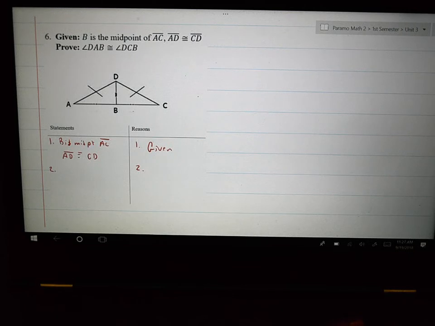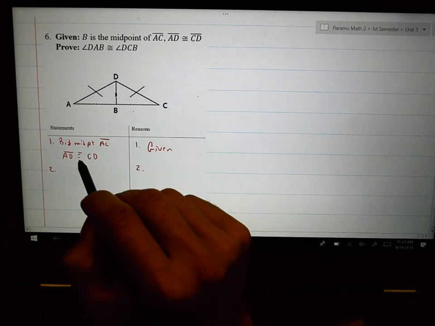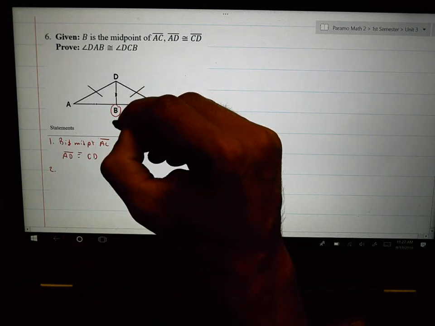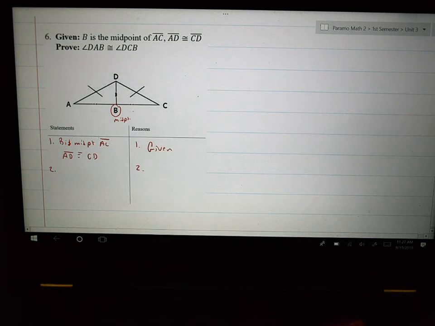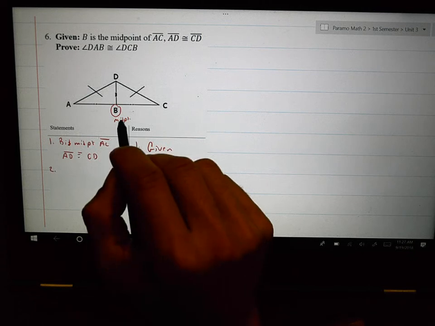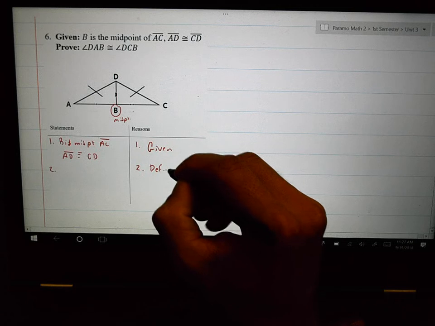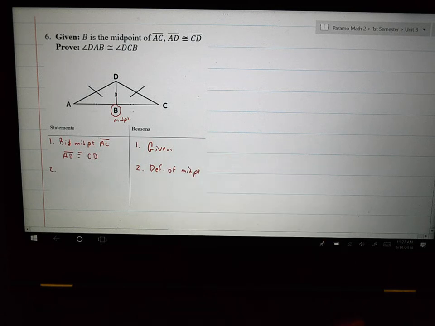And then what I do is I go to my picture and make sure that AD is marked and CD is marked. They're congruent. B is a midpoint of AC. I need to go and make sure I know this is a midpoint. I circle it. I usually write the word midpoint next to B since it's a midpoint. And I probably can do something with that. I probably can use the definition of a midpoint, if that was given to me, to prove that a couple things are congruent to each other.